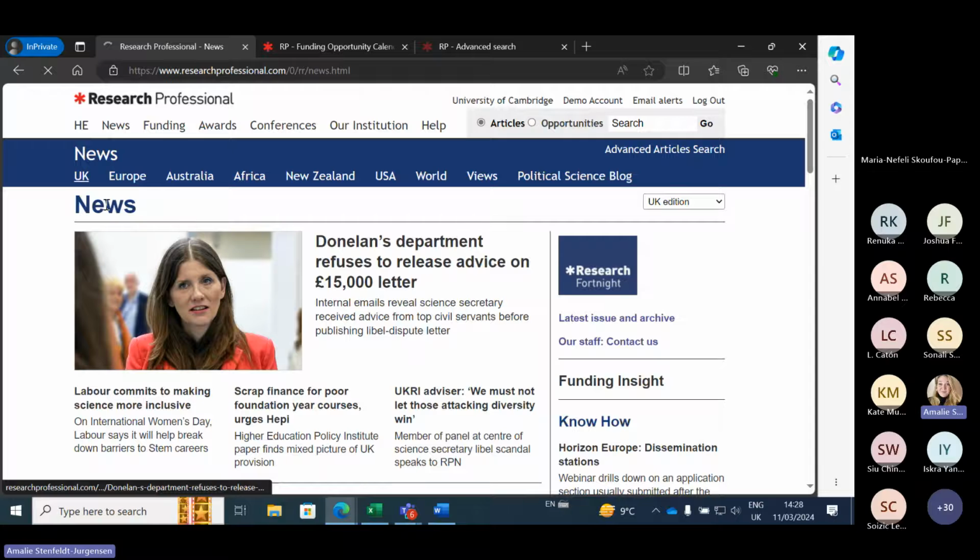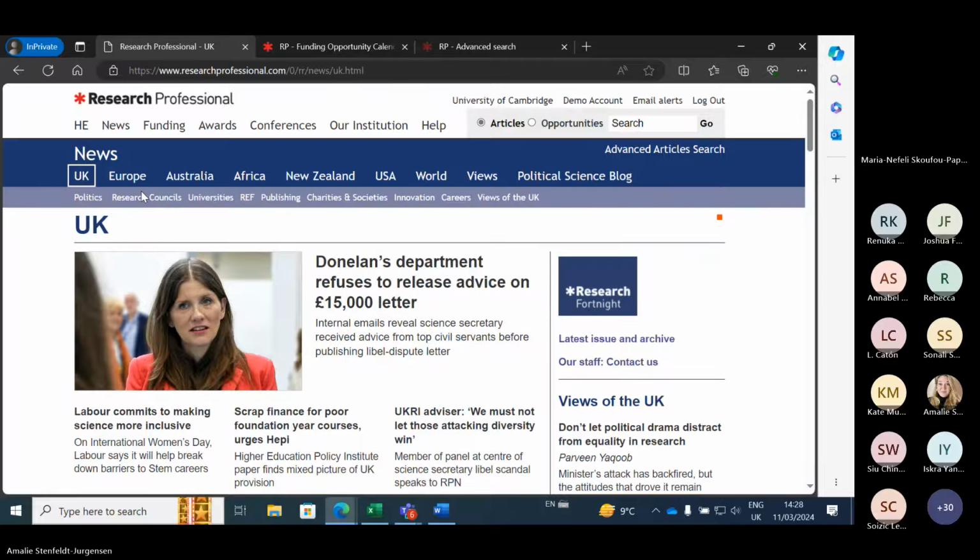And then underneath each geographical area, you will have a list of subcategories organized underneath that area that you can also sign up to email alerts from.